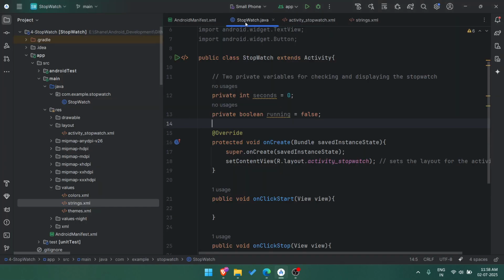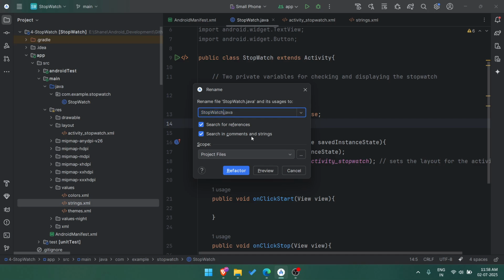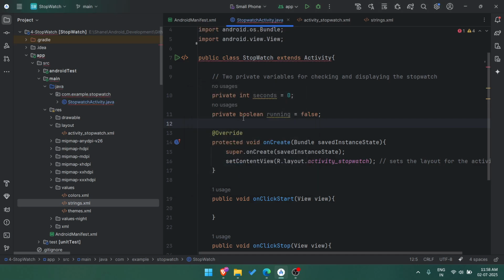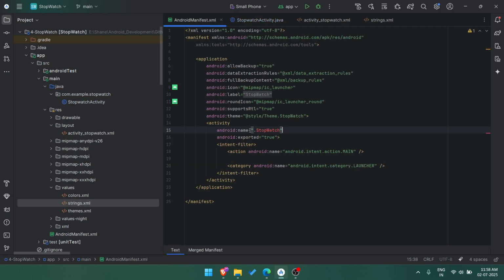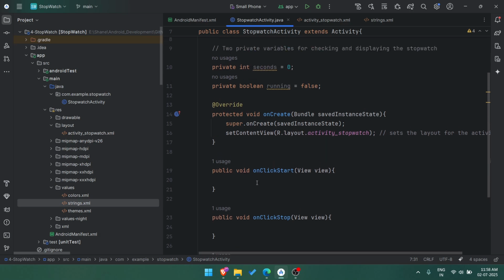Stopwatch. Maybe I should rename StopwatchActivity. Rename, StopwatchActivity. So in click start, we'll set running equals true.